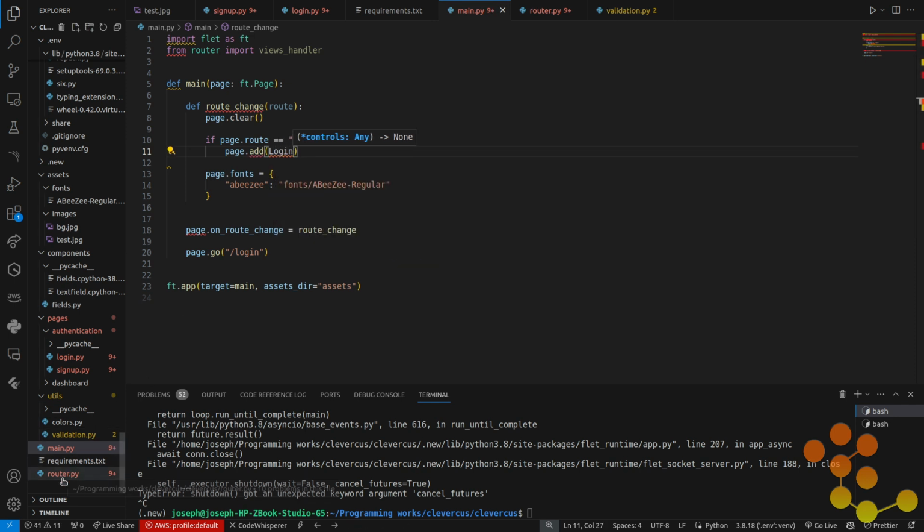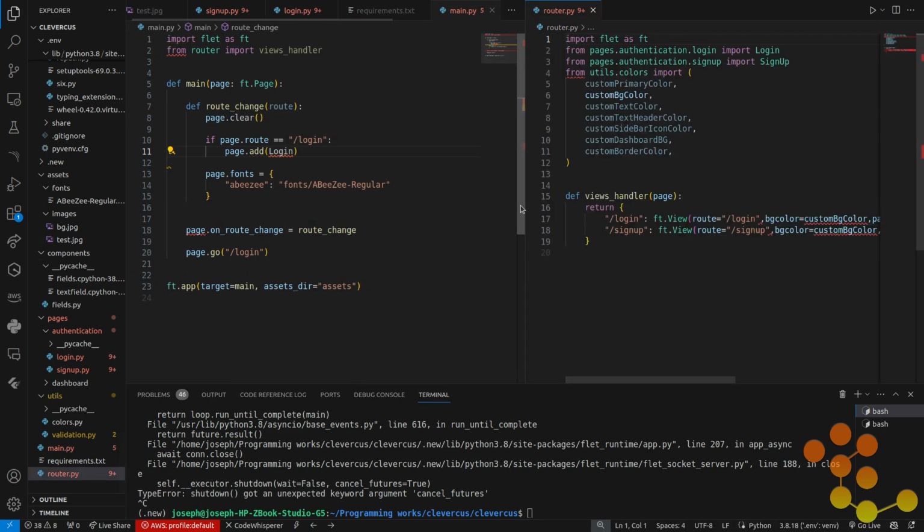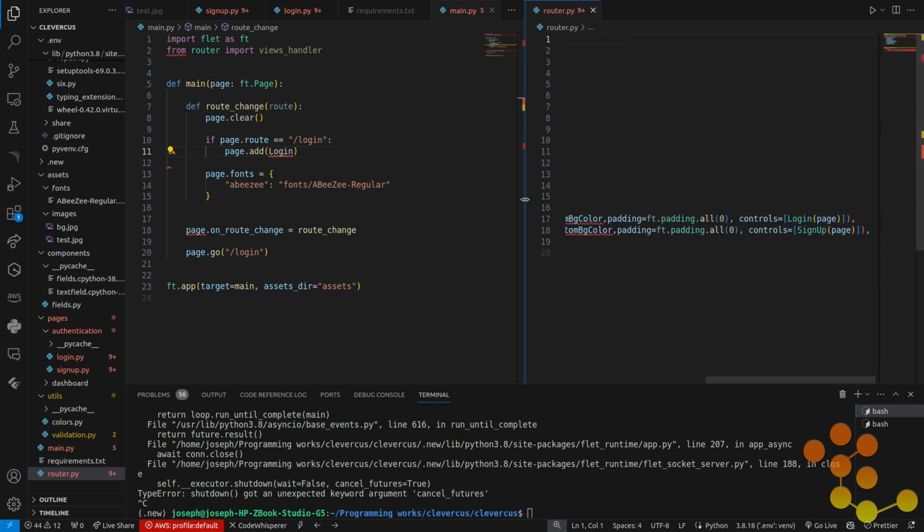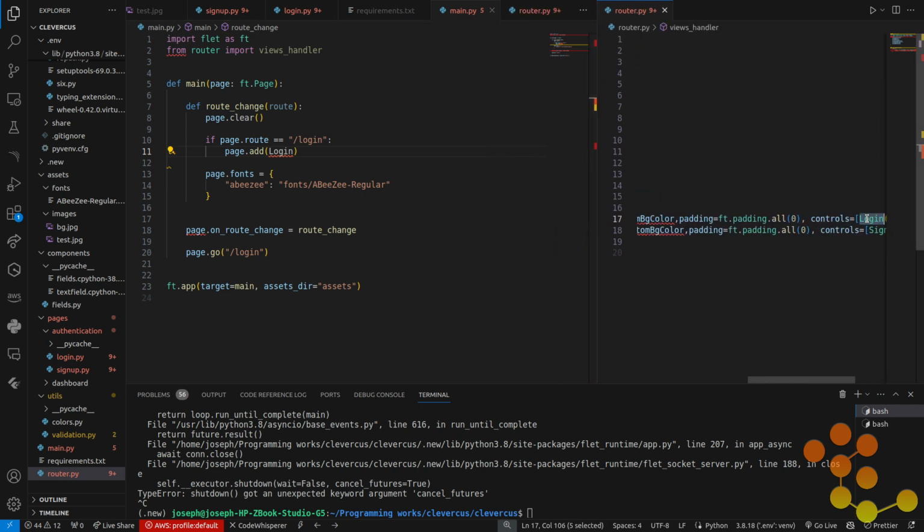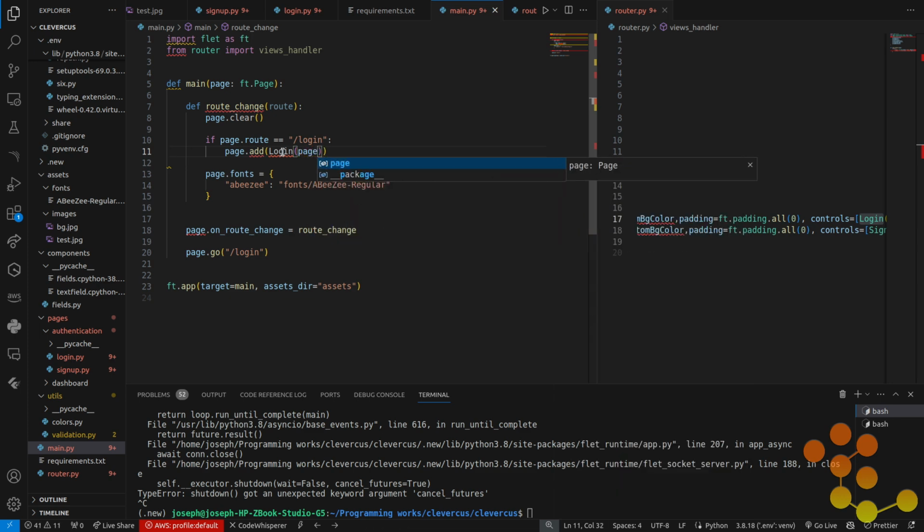Let me open this at this one side. We're going to copy the login and just pass in our page. Okay, so we are going to do the same thing for the sign up.